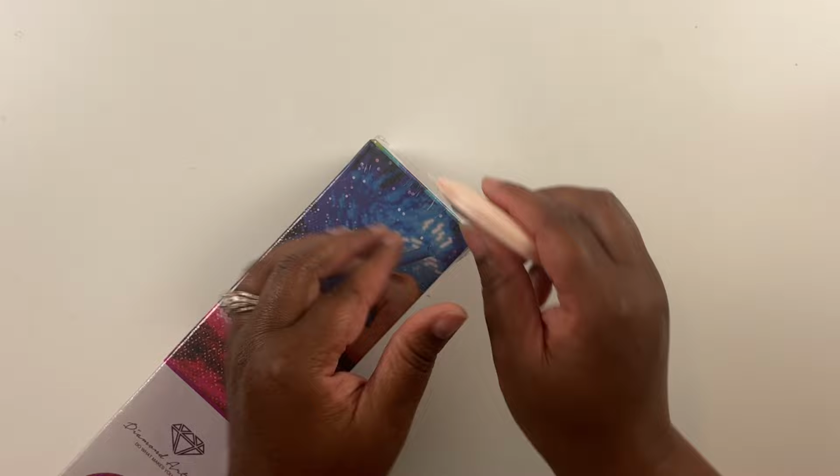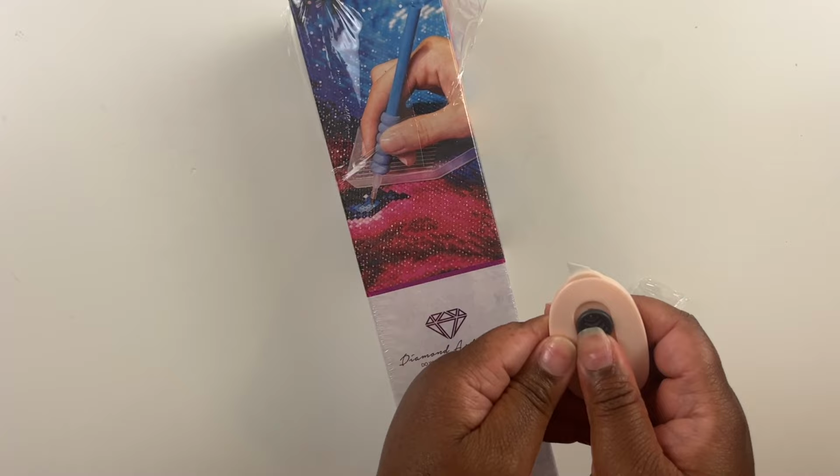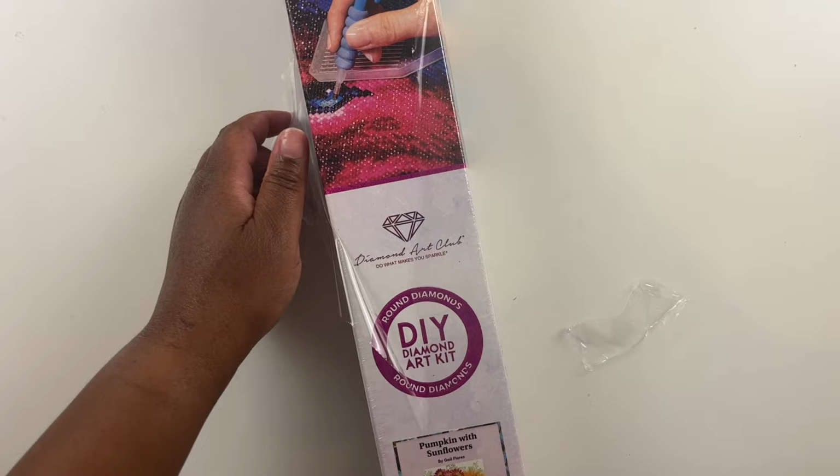There's a couple others that they released that seem to be new on the Amazon shop. And I'm like, oh my gosh, I need all of these. And I've really been into doing smaller diamond paintings lately. So just in time, right?